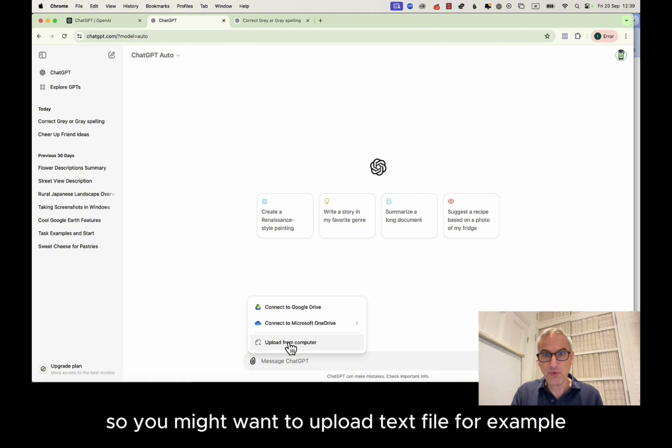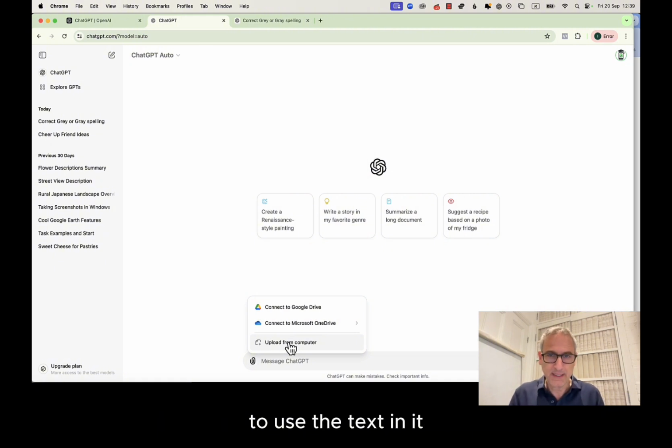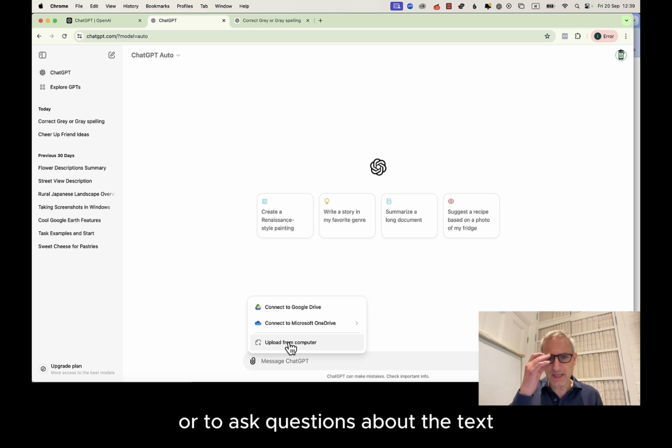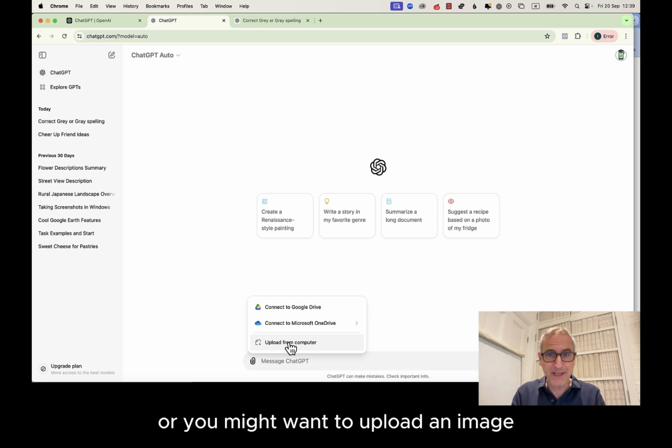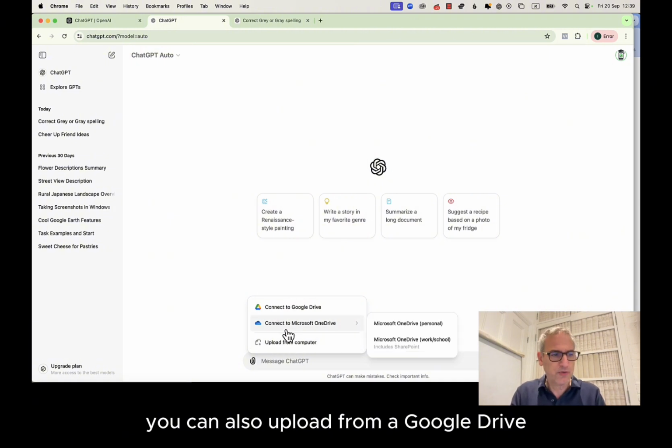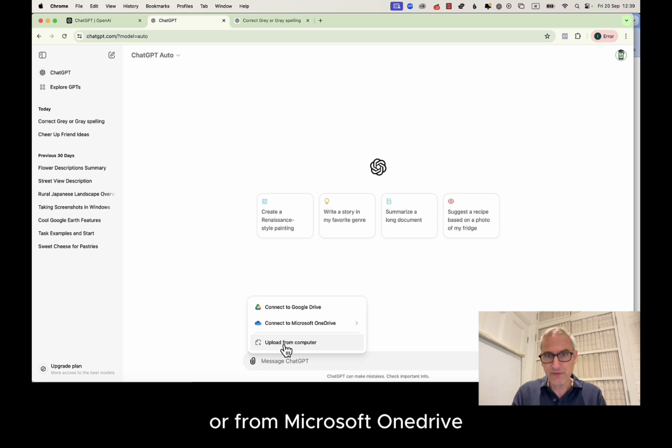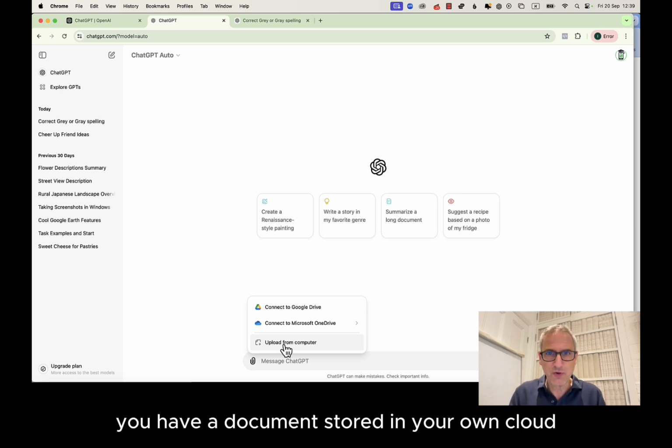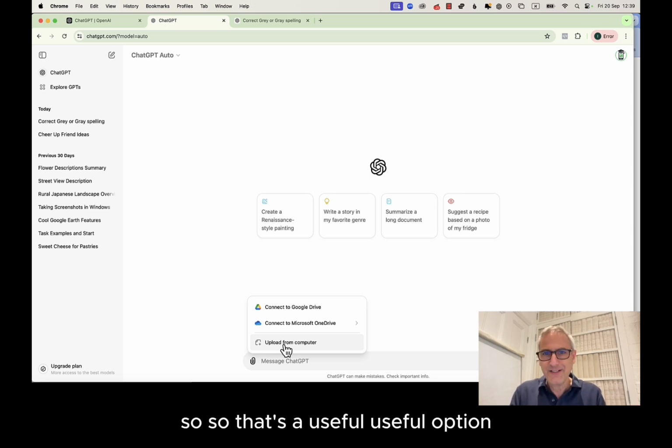You might want to upload a text file, for example, to use the text in it, or to ask questions about the text, or you might want to upload an image and ask questions about the image and so on. So that's uploading from your computer. You can also upload from a Google Drive or from Microsoft OneDrive if you have documents stored in your own cloud. So that's a useful option.